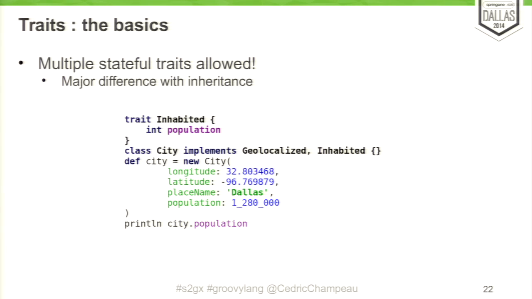So if it's a city, I can set now that it's geolocalized and inhabited. And now I have this property available directly to the city. So I can do latitude, place name, and population is now available. Is it cool or not? If it's not, I can stop now. I think it's pretty cool to have that feature.